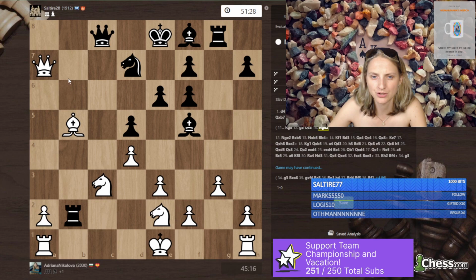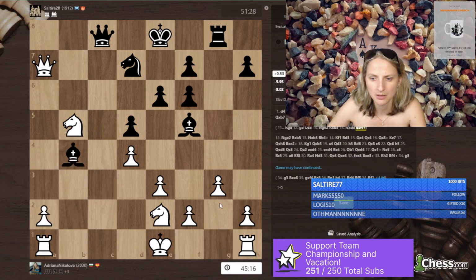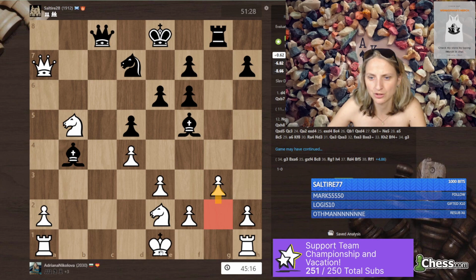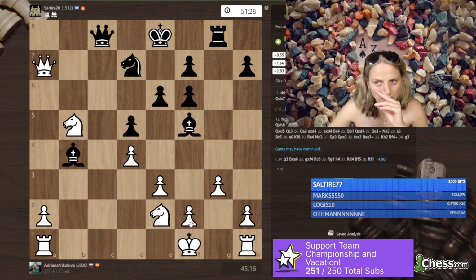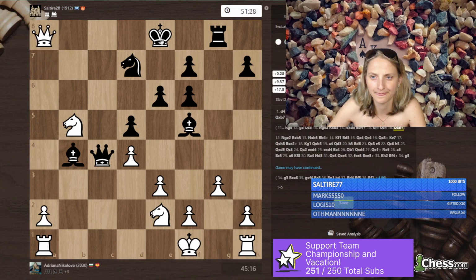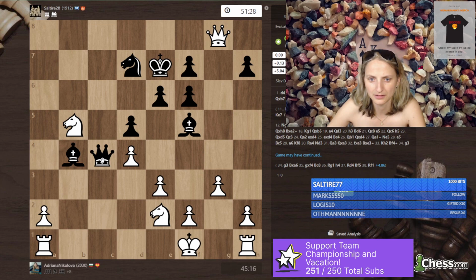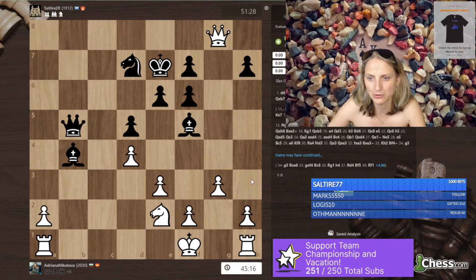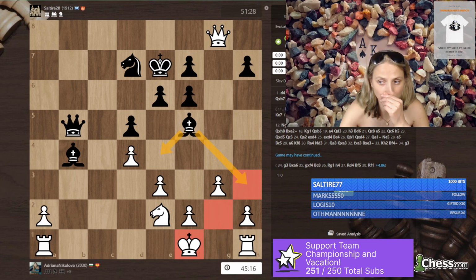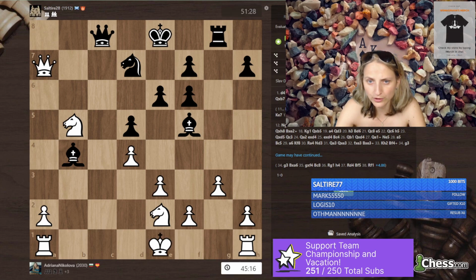Well, now knight g2, rook takes b5. It could be the same as in the game, but g3 is an advance weakness for me. It's going to be actually the same as in the game. But now you have bishop h3 check, for instance. You have bishop b4, for instance. So it's not so easy to evacuate the king so far.